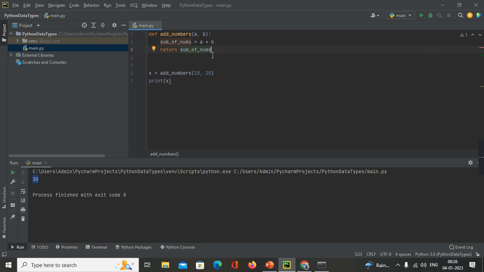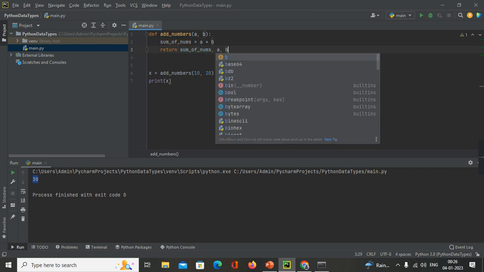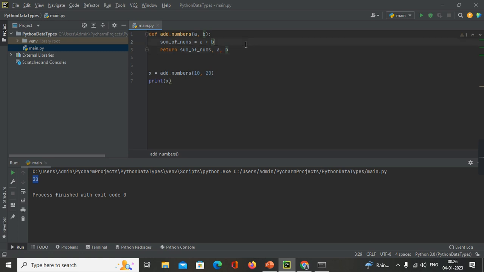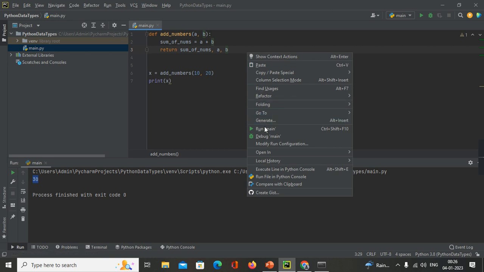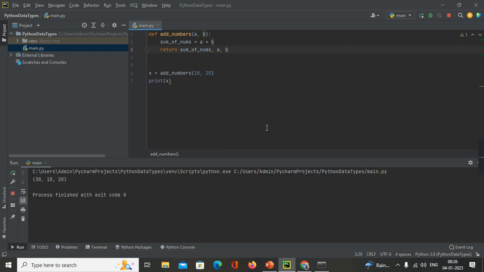You can even return something like sum of numbers, comma a, comma b. I am returning 3 items, comma separated. Let's see what is getting printed. It's a tuple, like an array of 3 items.